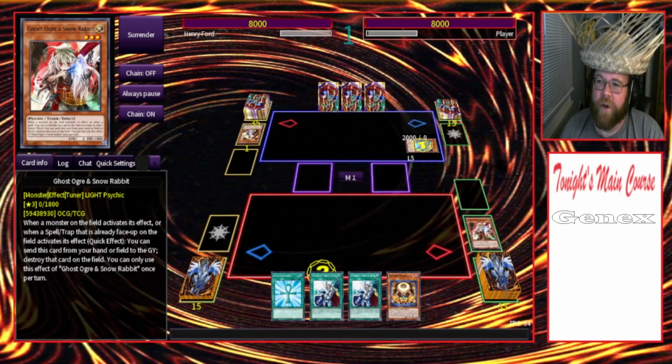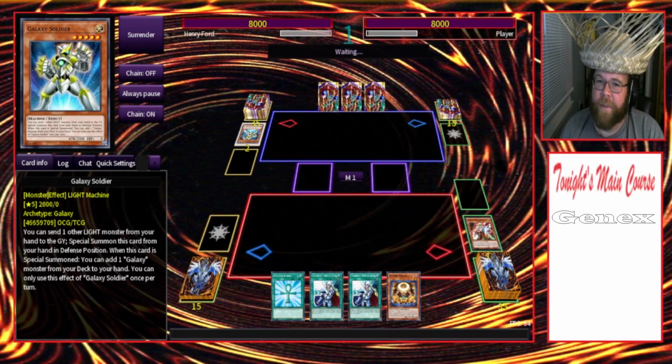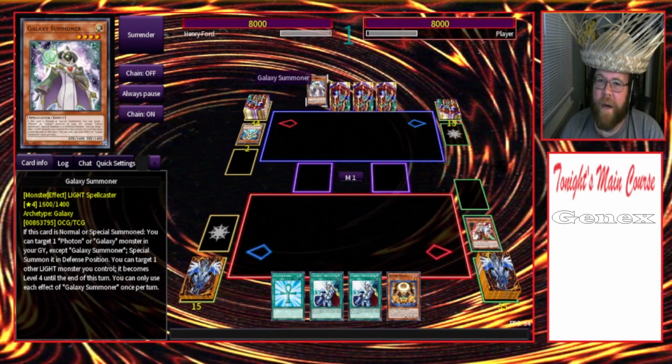I guess I'll use the Ghost Ogre just to interrupt this guy's flow a little bit, but I don't think that's going to stop him with the Galaxy Soldier. No, he still gets Summoner.